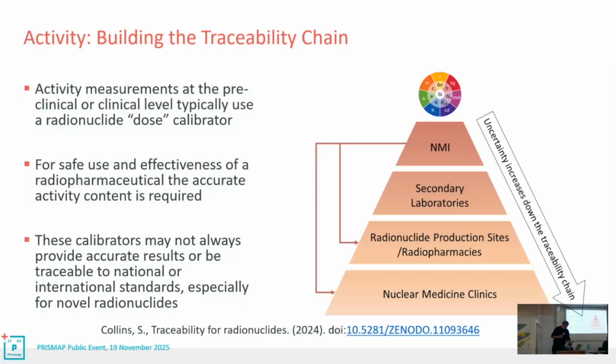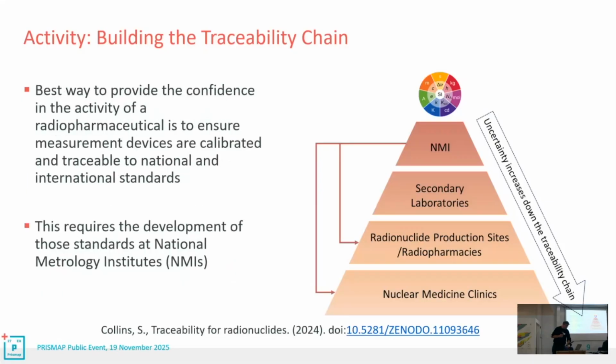So this is why it's really beneficial to be able to have these standards and calibrate these radionuclide calibrators so you can have confidence in the activity of the radiopharmaceutical. You can do this by ensuring those medical devices are calibrated and traceable to national and international standards.